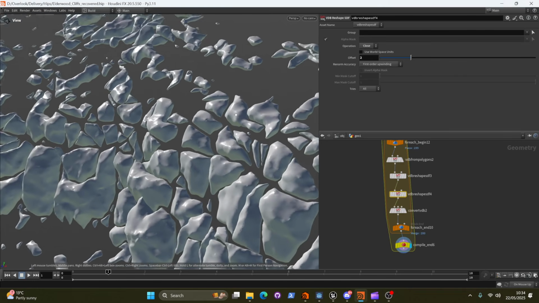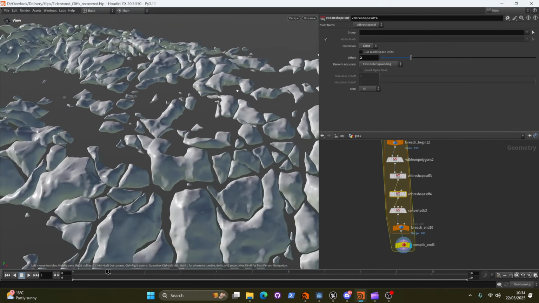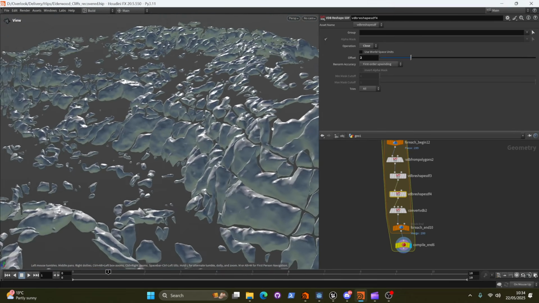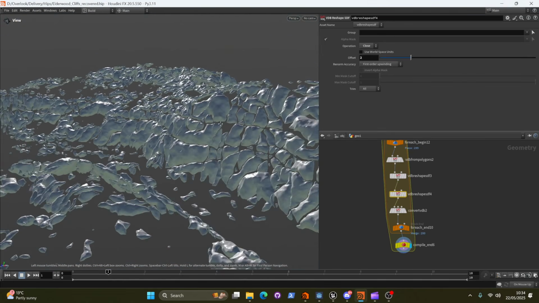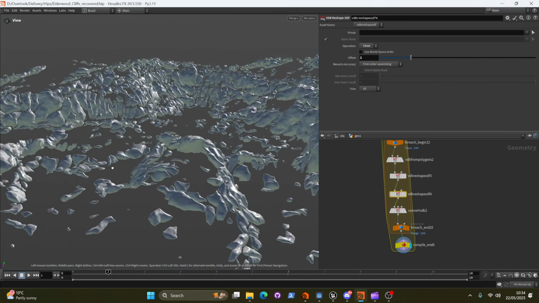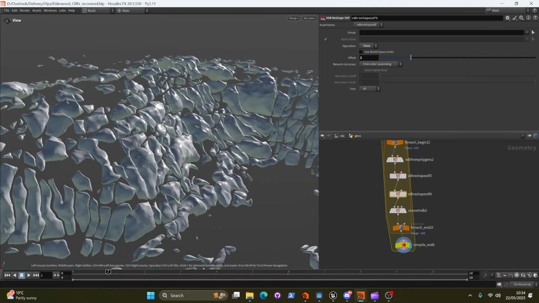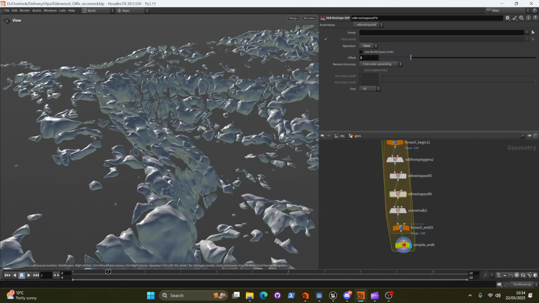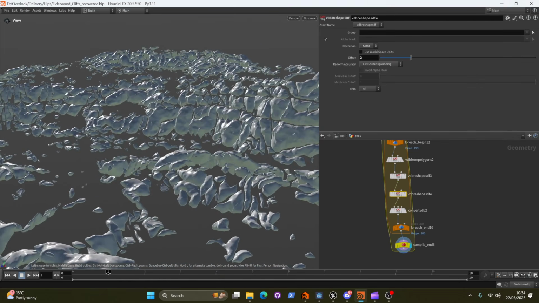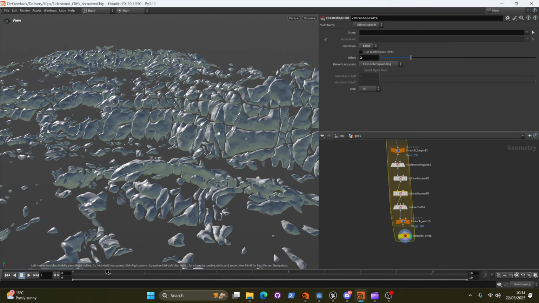So there's a subtle difference. The shapes might have been preserved slightly better with open and close, but the risk is always then that you're going to preserve more of those sharp features that we were trying to get rid of. So it's really up to you which approach you think is best for the style of rocks you're trying to create, and I encourage you to just experiment. All right, that's it for the removal of the sharp parts, and next up we're going to move on to some further detailing.